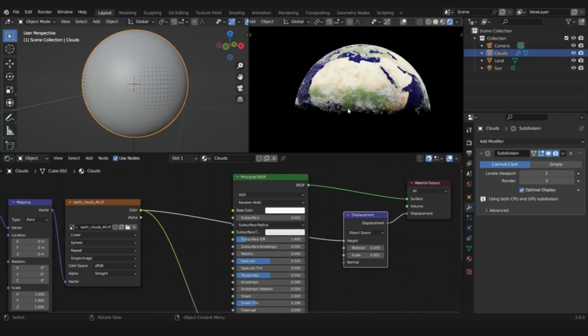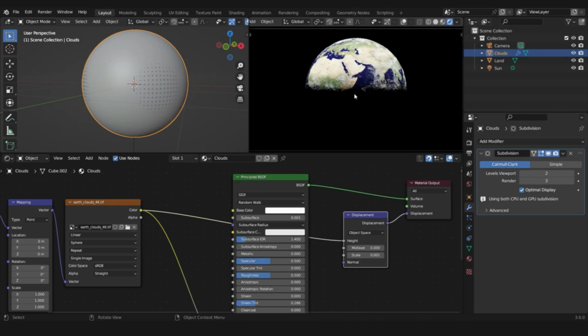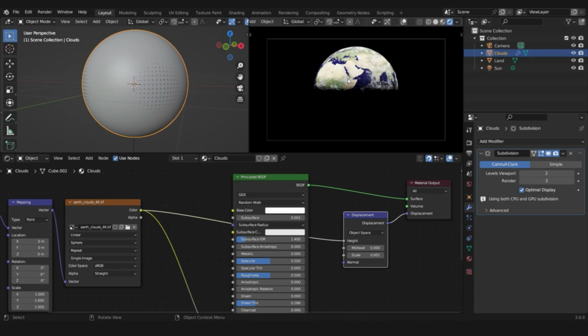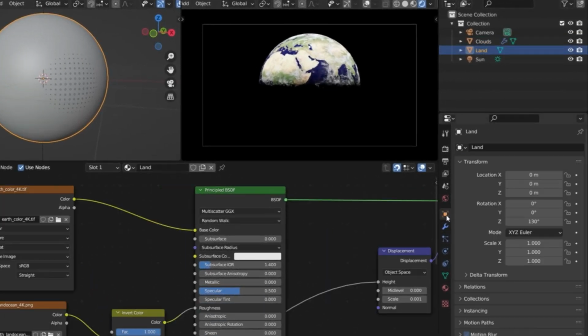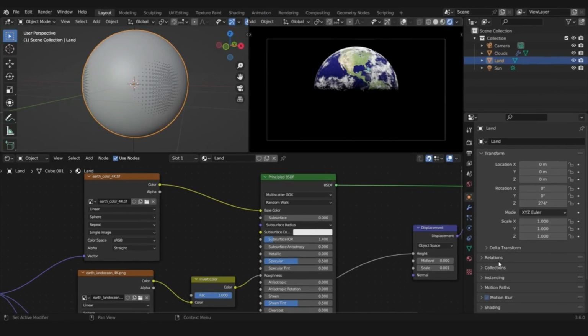The last thing I'm going to do is to hit 0 to jump back to my camera view, and this is what my camera is seeing. And surprisingly, I don't like this angle that much. That's why I'm going to select the land, jump to the object properties, and I'm going to rotate it slightly on the z-axis until I get a better view. Something that looks like so. So at the end of the day, we settled on America, just like in movies.